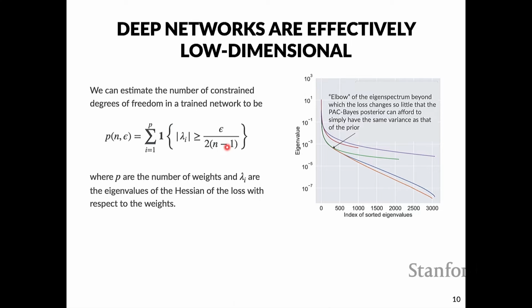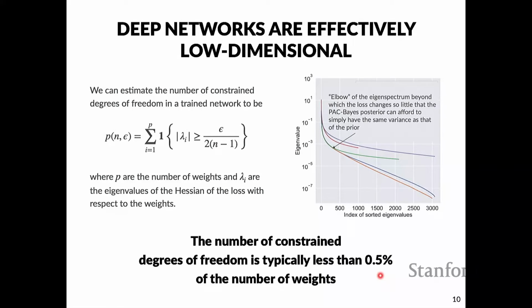So it tells you that if I give you an infinite number of samples, then the network actually uses all its parameters. All the parameters are necessary to make predictions on this infinite amount of data. But if I don't give you enough samples, then because of the shape of the eigenspectrum, you're not using all the degrees of freedom available to you. You do not have enough information to constrain all those degrees of freedom. Typically, in practice, only about 0.5%, not 50%, 0.5% of the number of weights are actually constrained.